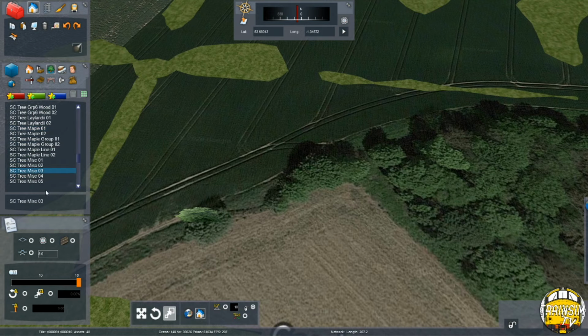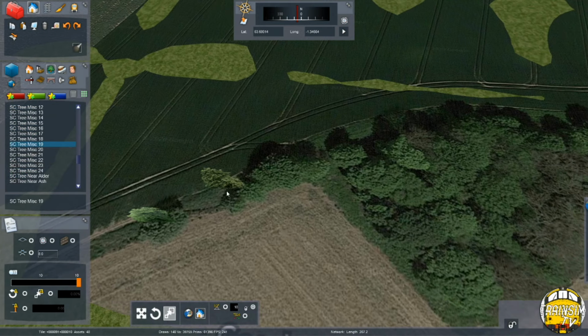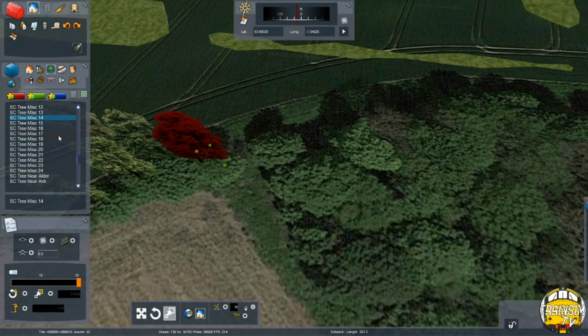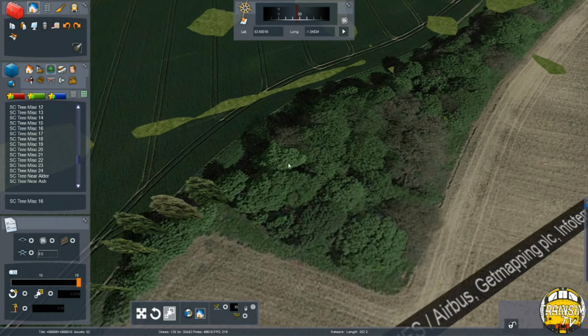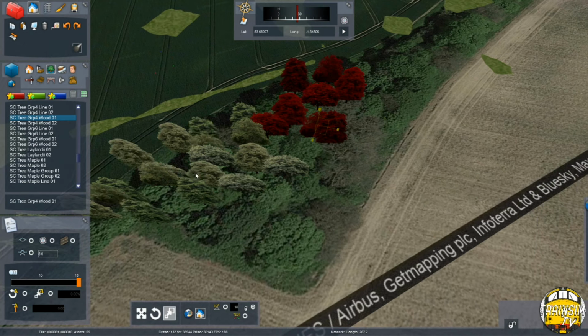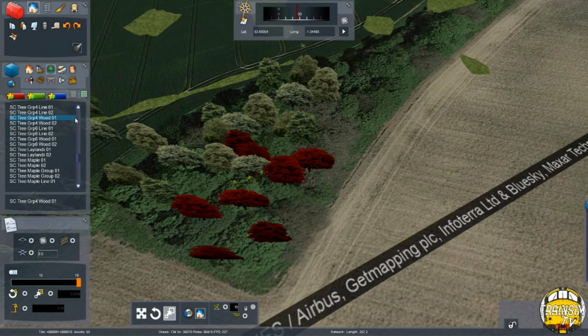Always try and use groups of trees when possible to keep the asset count down. But in small lines like this I'm not too fussed about that. In woods like this, especially further away from the track, you can get away with plonking little groups like this and just rotating them so you get different trees at the front.